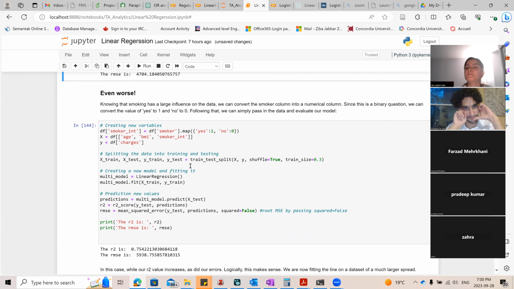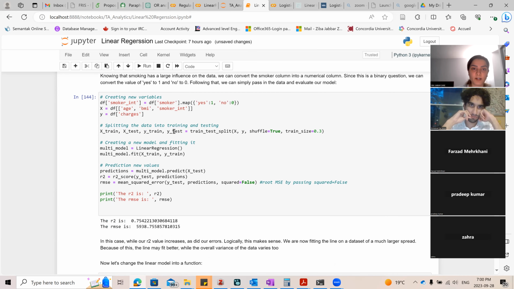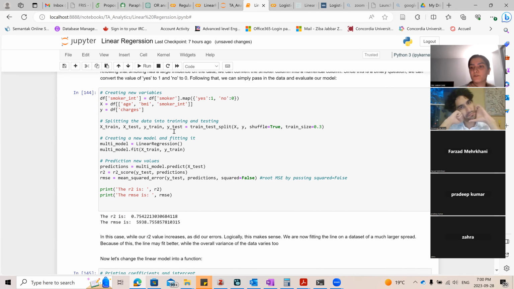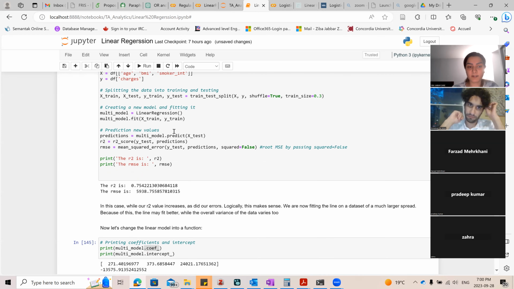So maybe it's better to include also another variable, which is very important. And we saw that there is an impact between smoker and non-smoker in two different categories. So we thought maybe it's better to separate this number and to see a relationship within each cluster.